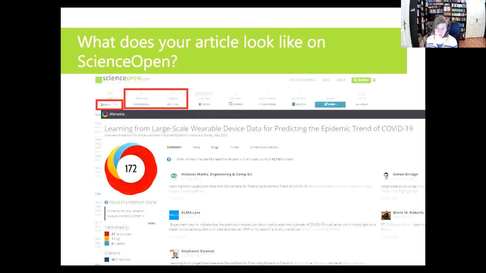For a discovery environment like ScienceOpen, I would say the most important metadata fields beyond really basic ones like author, title, journal, etc., are abstract, references, open access license, keywords, affiliation, and funder information.